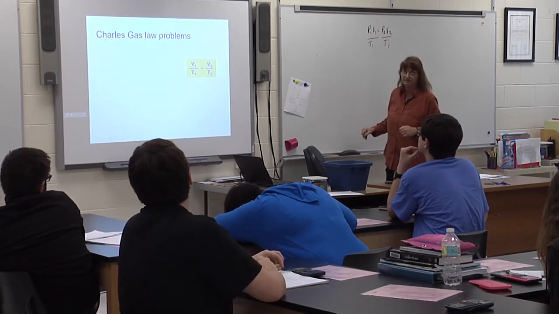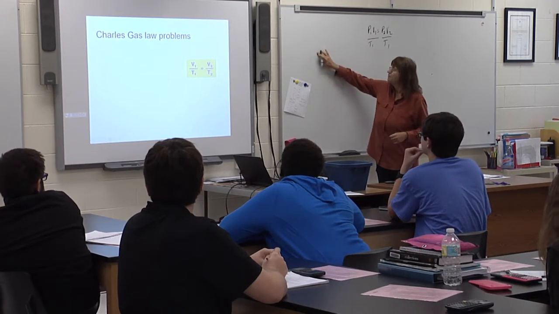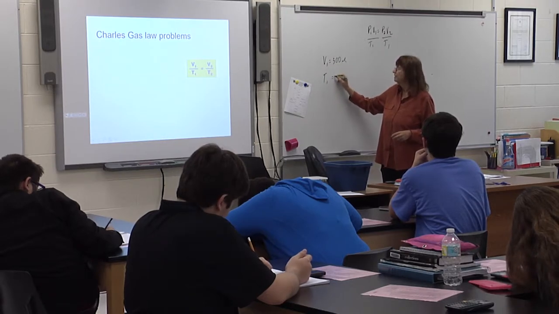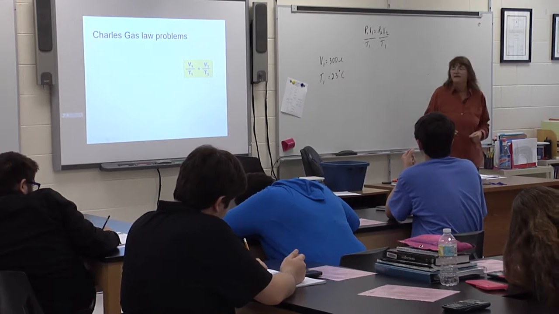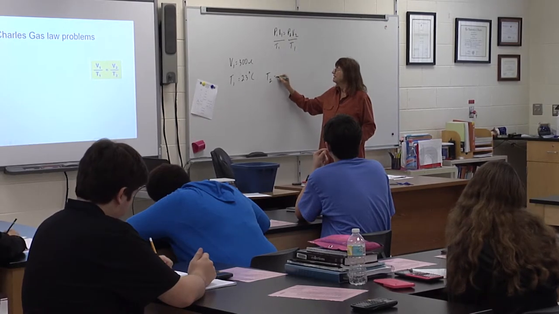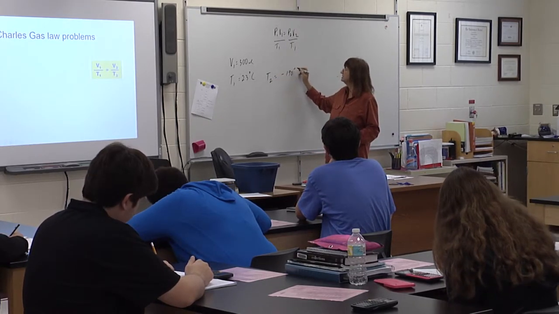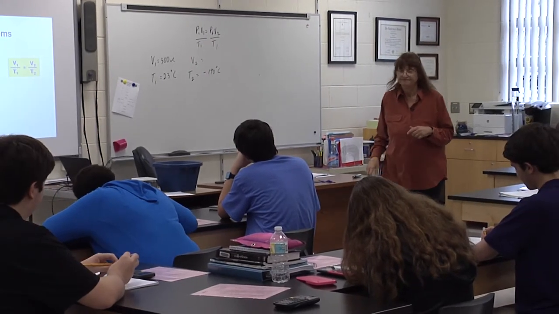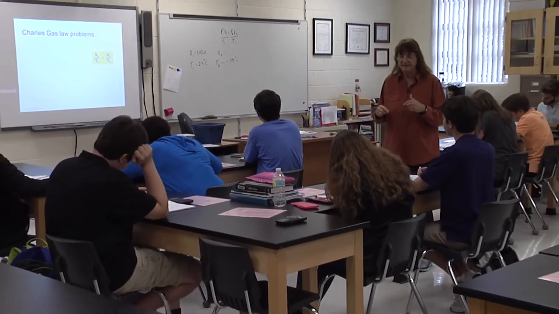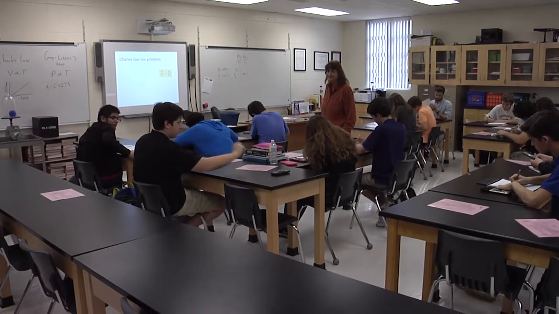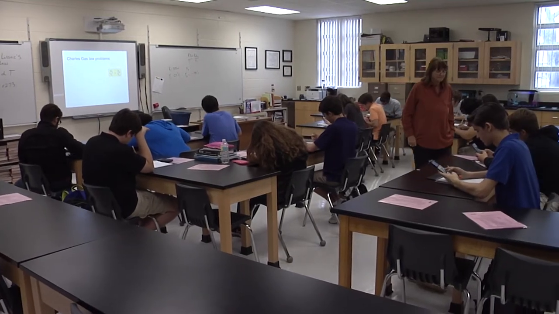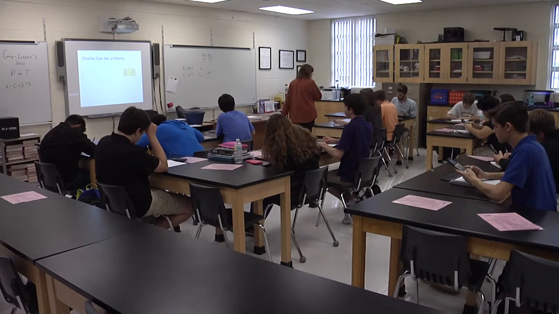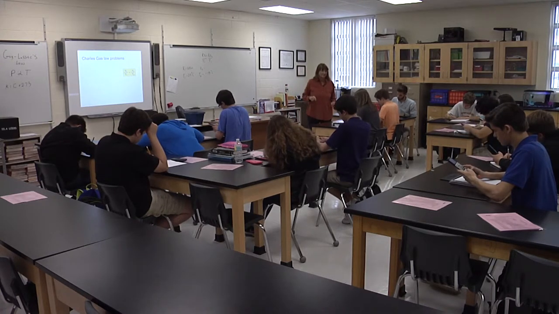Let's look at the liquid nitrogen balloon instead of the can. Let's say that our balloon was 300 milliliters, and our temperature in the room was 23 degrees Celsius, which is comfortable room temperature. And we put it into a temperature equal to minus 190 degrees Celsius. We'd like to know what the volume of our balloon will actually be. I want to see everybody solving the equation and calculating it. Don't forget to convert to Kelvin. Plus, you add it.